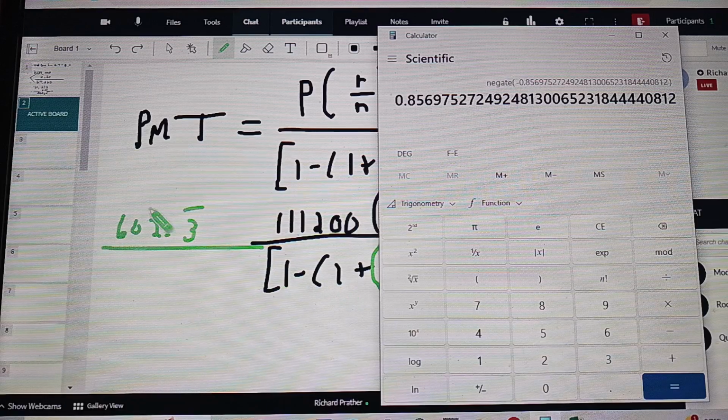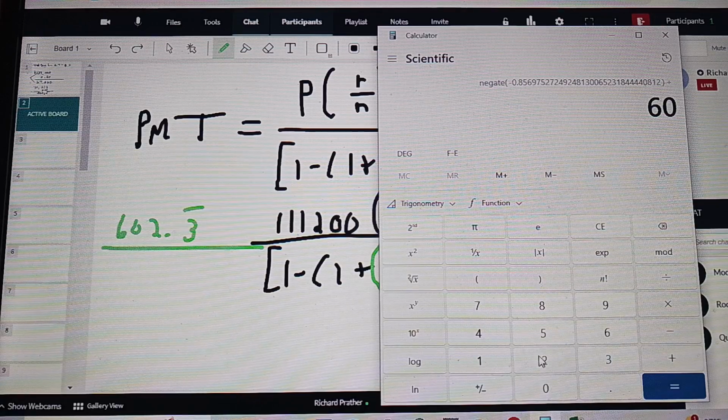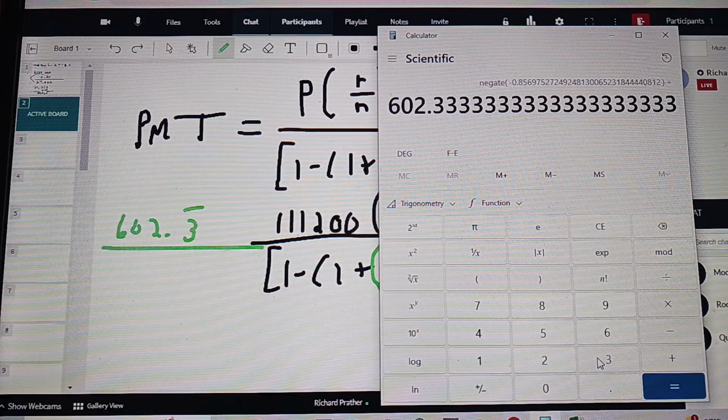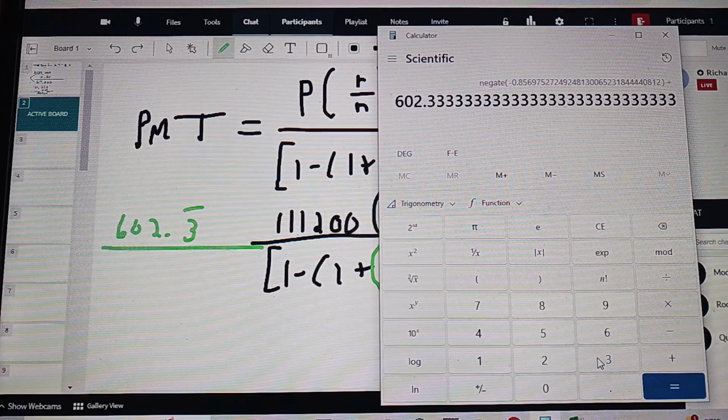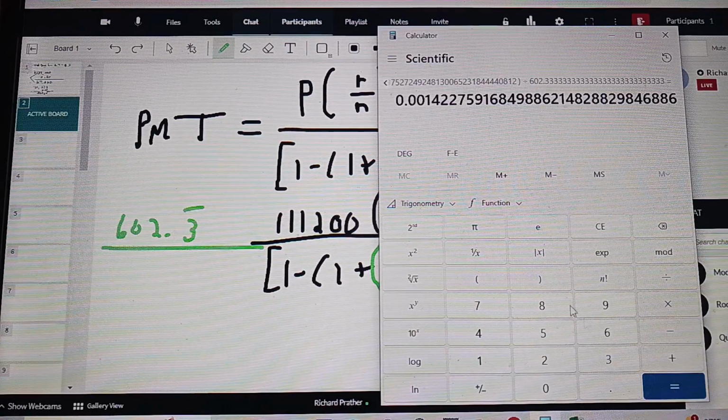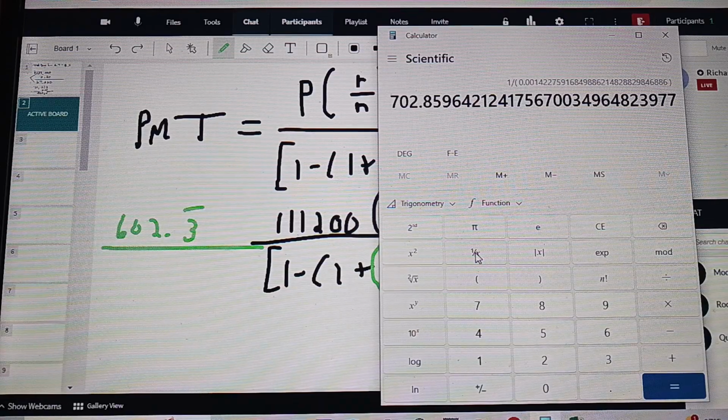And I would like to do 602.333 divided by this, but if I do this divided by 602.333 and just put a whole bunch of threes, then you won't have any rounding issues. But this is the backwards version of how I wanted to divide it, so that's why the answer doesn't look like a house payment. But if you hit the 1 over button, this will be your house payment. So the monthly house payment should be $702.